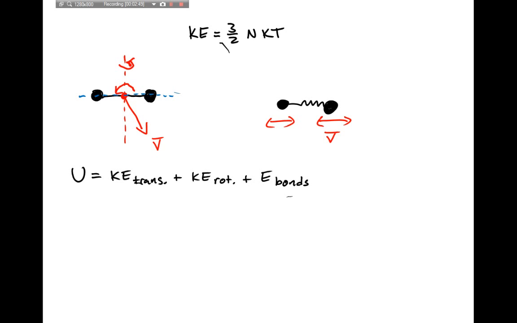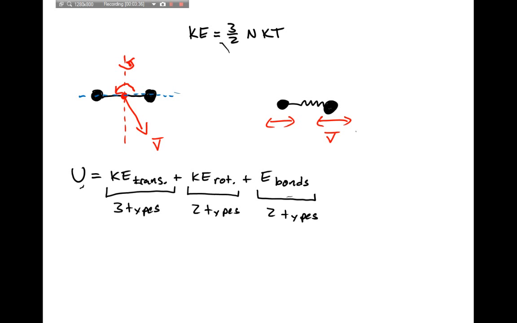Basically, what the equipartition theorem states is that the total internal energy of a gas will be equally distributed among the different types of energy. So for example, with translational kinetic energy, it turns out that there are three types of translational kinetic energy, one associated with each direction. So we've got the X, Y, and Z directions. For the rotational kinetic energy, there are two types of rotational kinetic energy, one associated with this axis that is going into the screen, and one associated with this vertical axis here. Finally, there are two types of energy that we associate with the bond between the two atoms. There's the potential energy, and then this kinetic energy that is associated with the vibrations of the bonds.